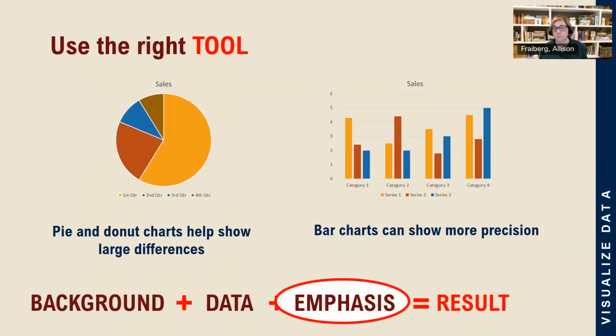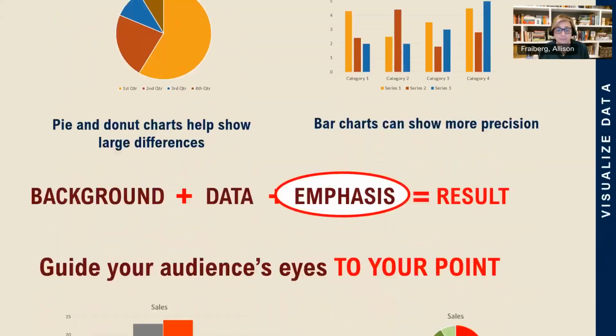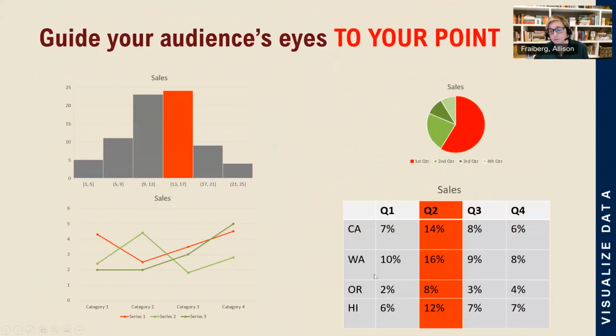Because if you just put up a big slide of data and don't tell people where to look, don't guide people where to look, they're going to be all over the place and they're not going to be listening to you, and they're going to crawl down holes and just find all sorts of stuff and start thinking about their own ideas, and they've stopped listening to you, and you don't want that to happen. So here's a few simple examples.